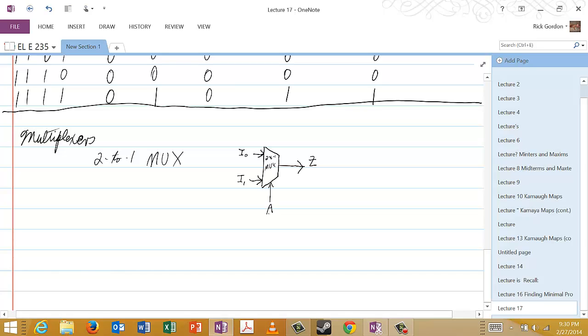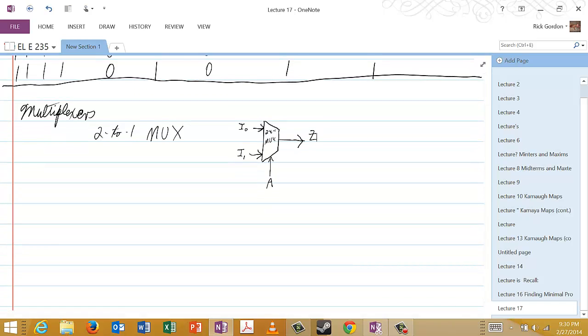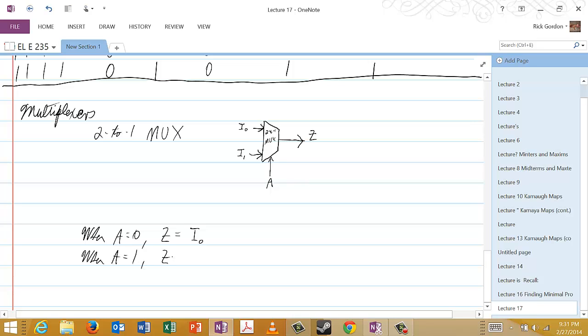And when A is equal to 1, I1 will go to the output. So let's write that down. When A equals 0, Z is equal to I0, and when A equals 1, Z equals I1.